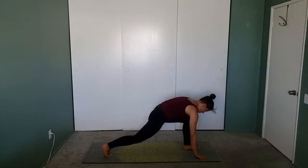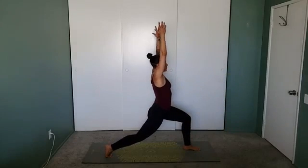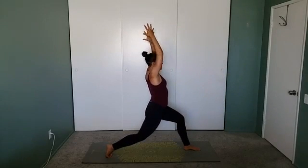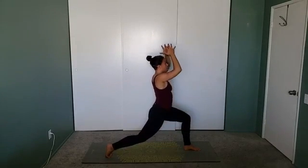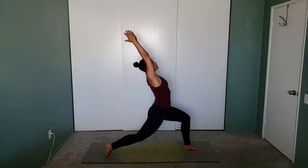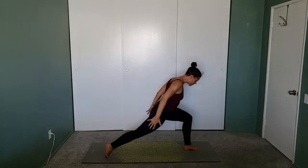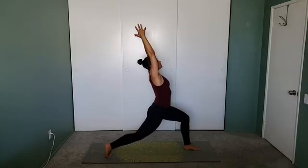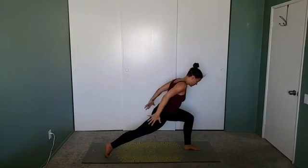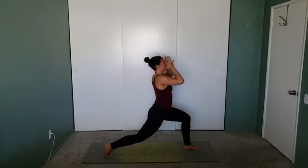And stepping that left leg through. Inhale, rising up to crescent. Exhale, airplane arms. Inhaling to crescent. Exhale, airplane arms, squeezing the shoulders. Inhale, rising to crescent. Exhale, airplane arms. Inhale to crescent. Exhale, warrior two.